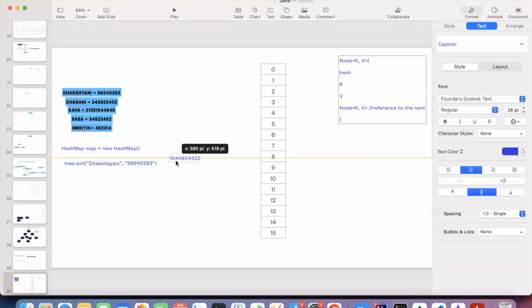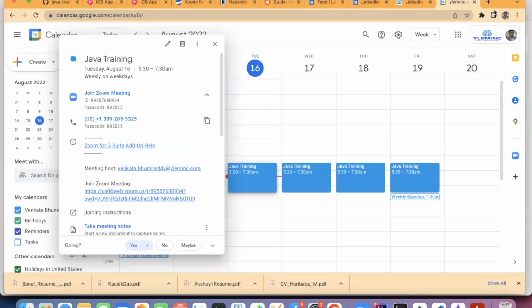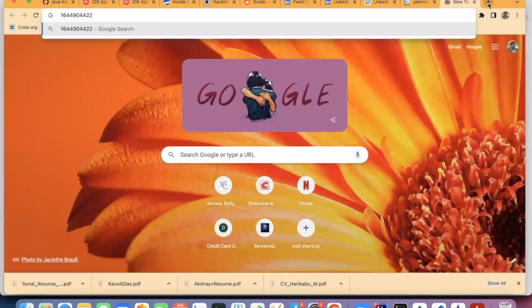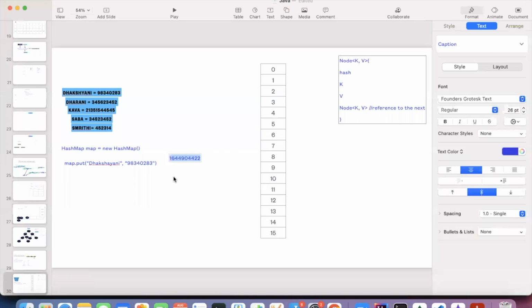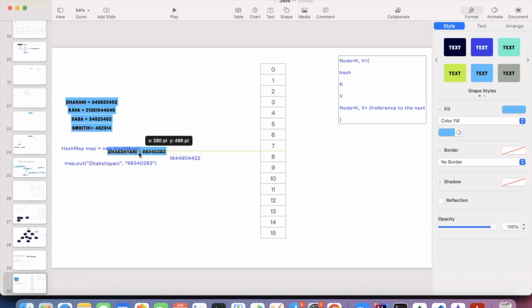But we can't store this number directly, right? So using a hash algorithm, it gets into one of these, with a modulo. Let's say this value modulo is how much? So it's a 6, right? So it will go to this value when you call this.